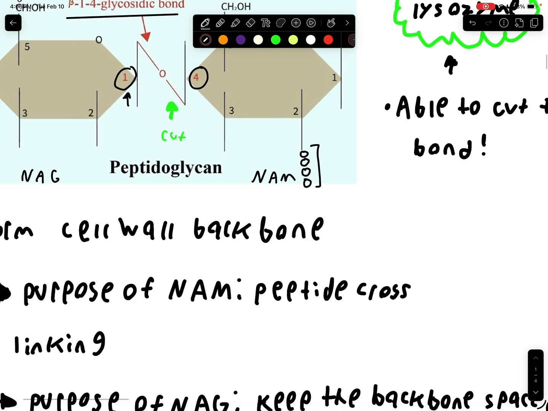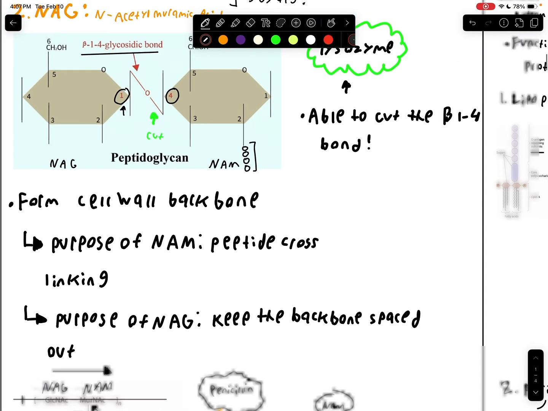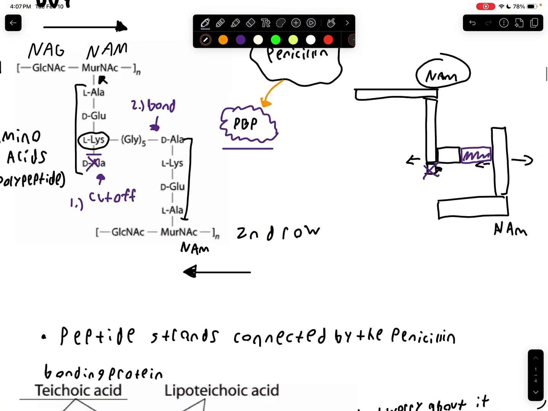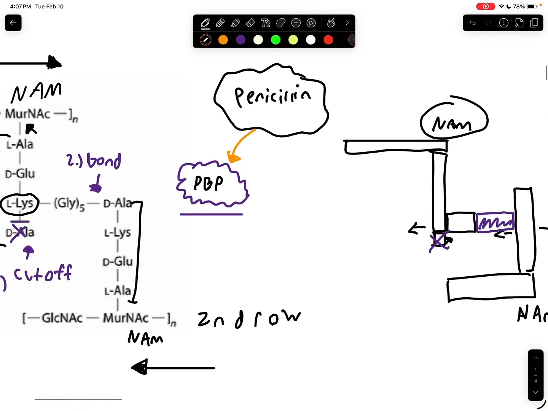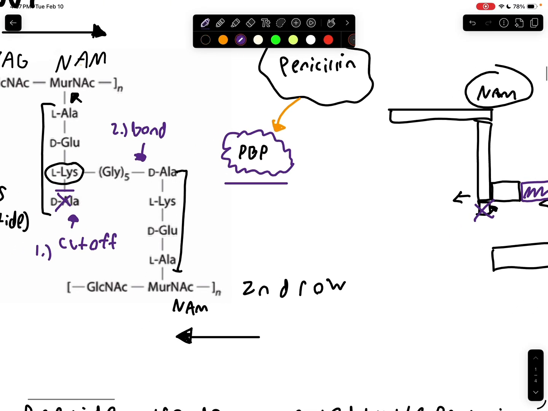Now that we understand how to break the backbone, we have to think about the peptides, right? Let's say the backbone is just fine. What else could happen? As I've hinted over here, we have penicillin, which is an antibiotic drug that we take when we're sick if you have a bacterial infection. What that does is it basically binds to the penicillin binding protein. So instead of penicillin binding protein cutting this off and binding these two things together, penicillin will basically join in and stop the penicillin binding protein from even coming over here.